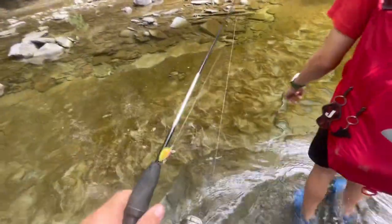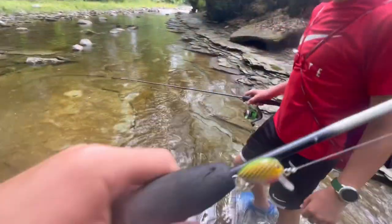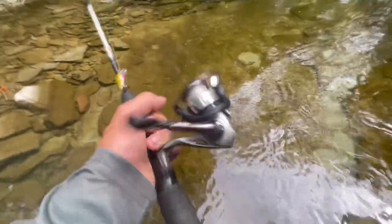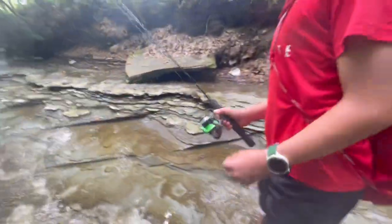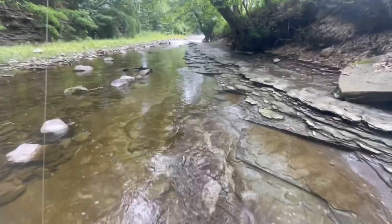I'm going to be fishing with a little mini crankbait on an ultralight Shakespeare — I don't even know what reel this is, something like 'Light Speed Spin,' I found it. This is Jackson; he's going to be using an ice fishing rod and reel on an ultralight Ugly Stick. We'll catch you guys at the spot.